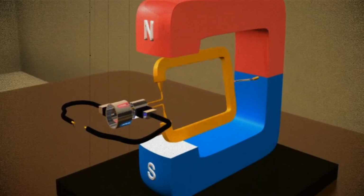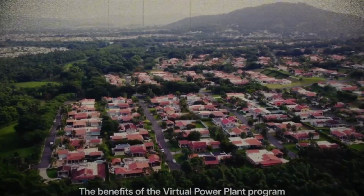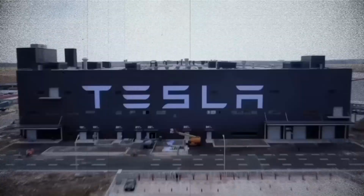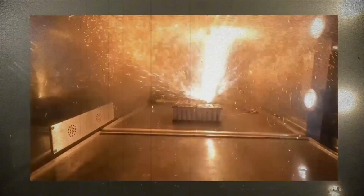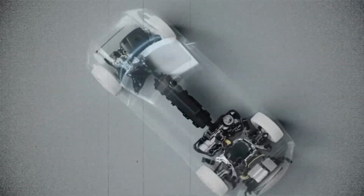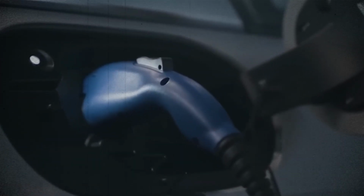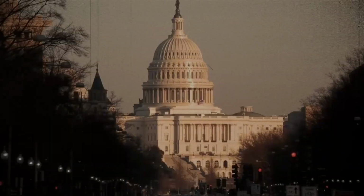Zootopia's study, by thoroughly analyzing the main electric models available on the American market, brought to light data that not only confirm this promise, but expand it, showing that energy efficiency and real savings can indeed go hand in hand. According to the research, the Tesla Model 3 in the standard RWD version has a cost of just $3.60 to drive 100 miles, considering the national average electricity rates. This seemingly simple metric carries profound implications for the American consumer, who for decades has associated automotive mobility with high fuel, maintenance, and depreciation costs.